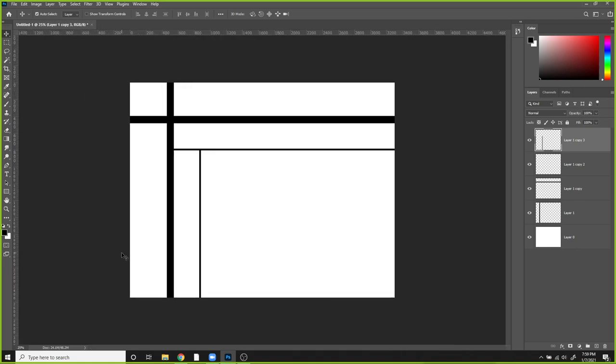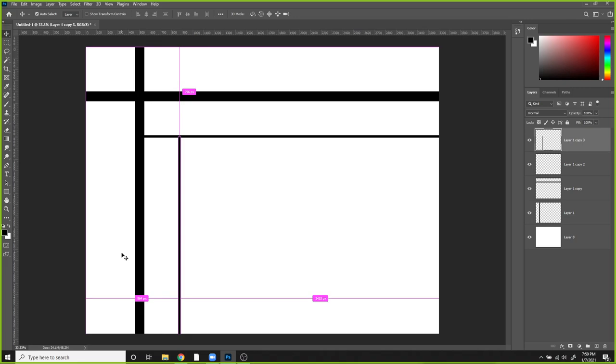So Control minus to zoom back out, Control plus to zoom in. That's the one I use. It's not the only one, though. But that's the one I tend to use. Okay. So you can see I've made some lines. Yay me. If I lose track of what is what here, you can always click on these little eyeballs to see, okay, that's this one, that's this one, that's this one, and that's this one.